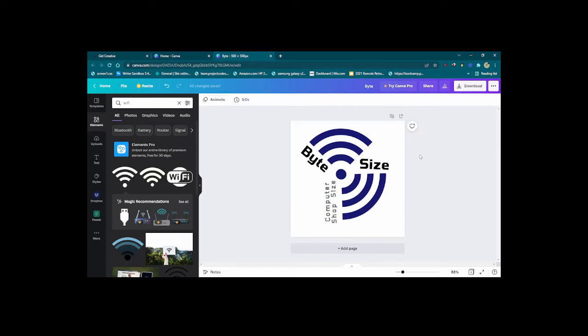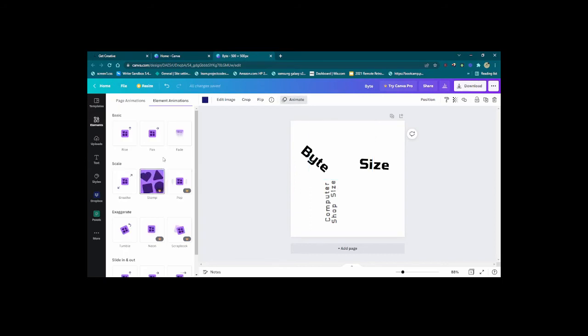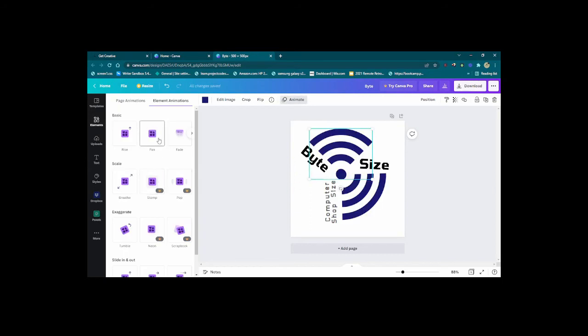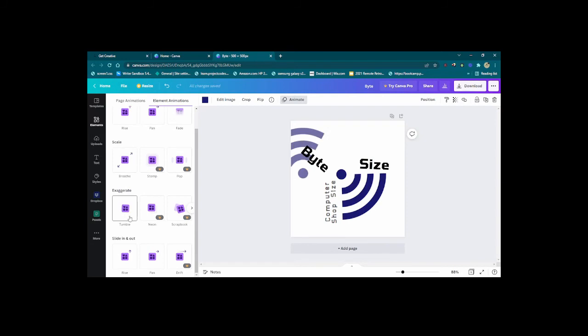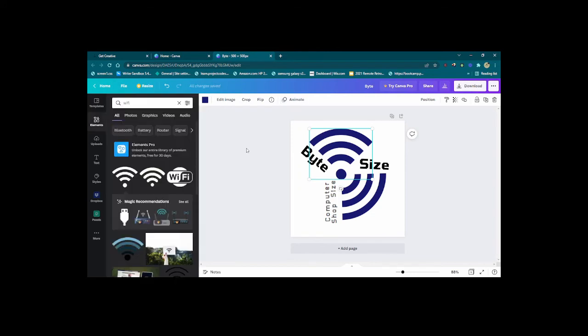And then if you want to animate stuff, you'll have to ungroup that. If you want to create sort of a video, just click on animate, and then it will show you how it will appear. So as you can see, you just have to find the correct one, the one that you like. It's all up to you, guys. If I click on this, it will be activated, but I don't want to click on it because it will no longer be a logo, but it will be a video.